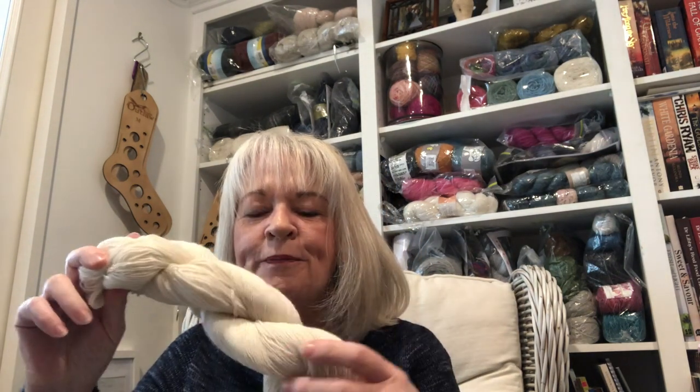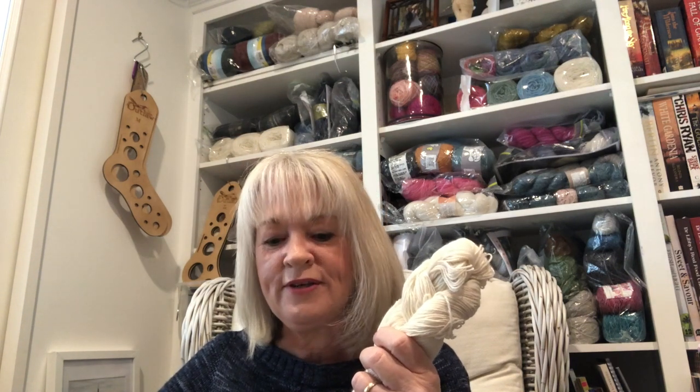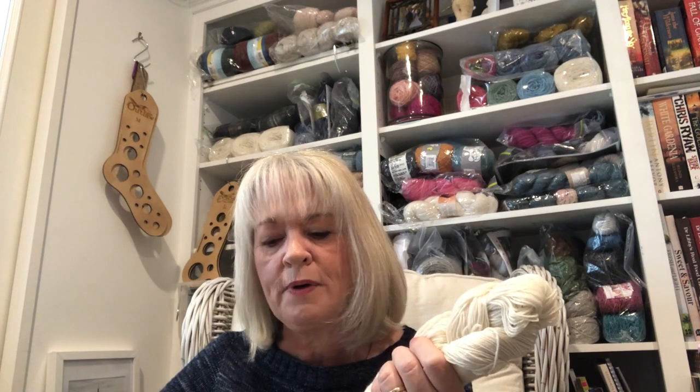At Wild Earth Yarns you can buy 400 meters of four-ply for $12, or a bag of ten for $95 — really reasonable. They have merino, pole-pole-worth alpaca, merino nylon, and merino high twist, all available in four-ply and eight-ply. If you're keen to try some dyeing, I'll leave you the link so you know where to get your naked skeins. And do try the avocados — it's really good and easy.